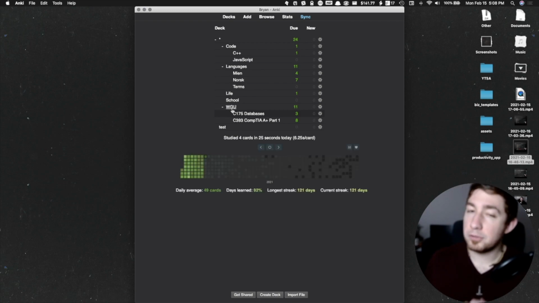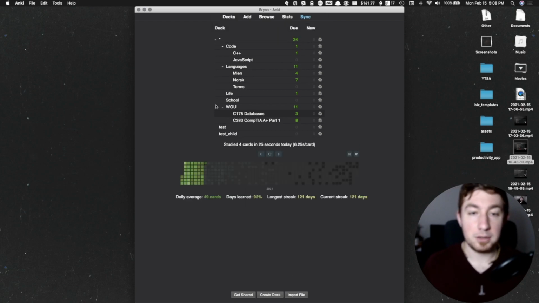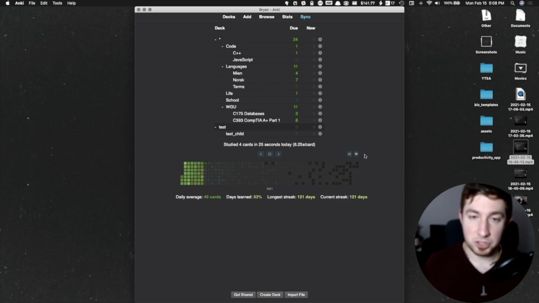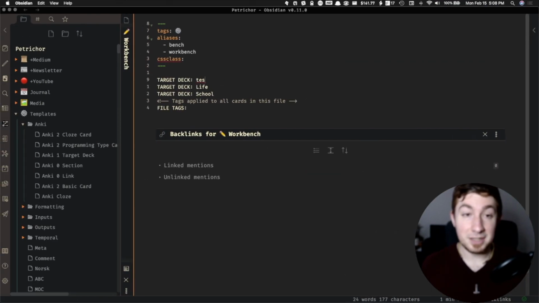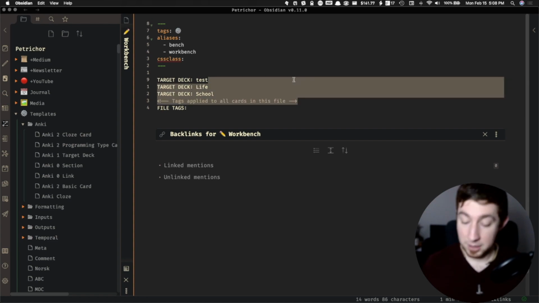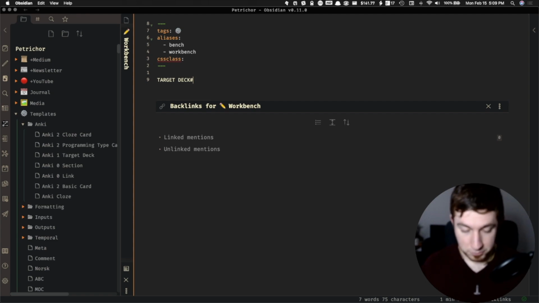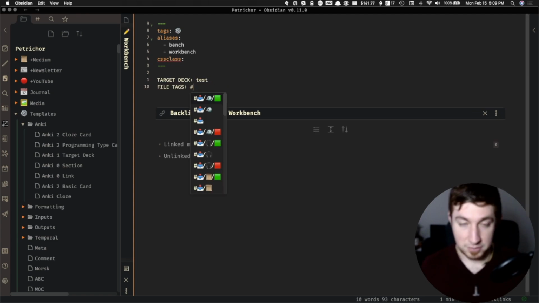So now what I also want to show you is something if you have a child deck. So we're going to say test child underscore child. Okay, so we're going to take this one and make it a child. So now we have parent test and then child test child. Now what I'm going to say is our target deck is going to be test. We're going to remove all that. Cool. What are the tags we're going to add? We're going to say the tag we're going to add is test tag.